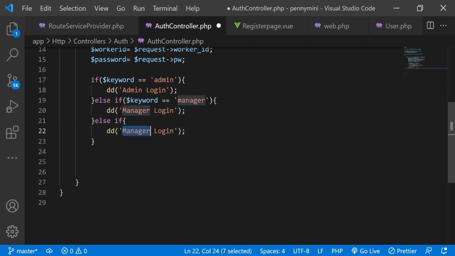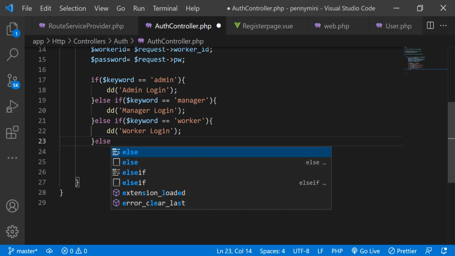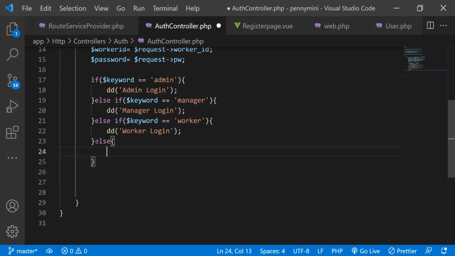This is worker login. So else if keyword is equal to worker. Then else the return value will be, instead of keyword, the return value will be, all right, so let's determine those.